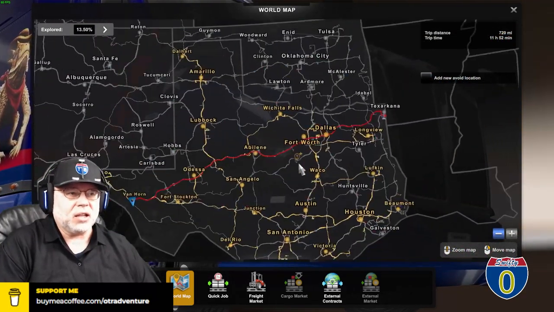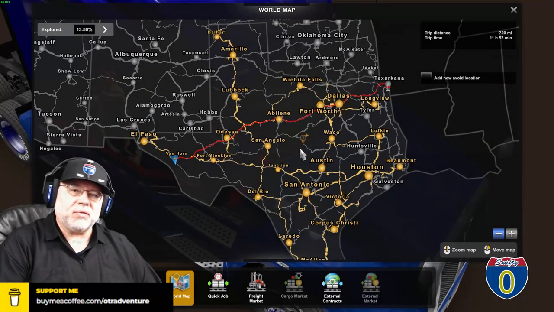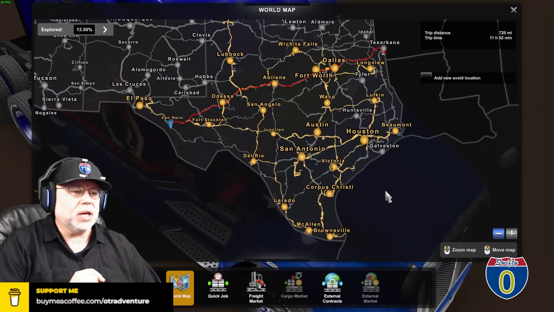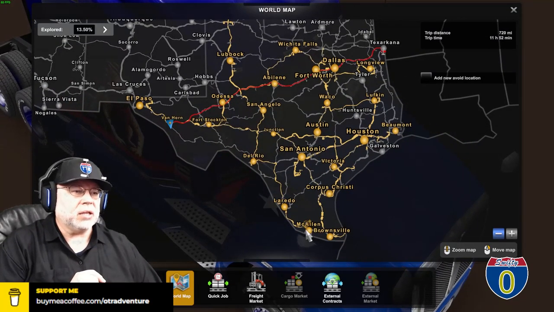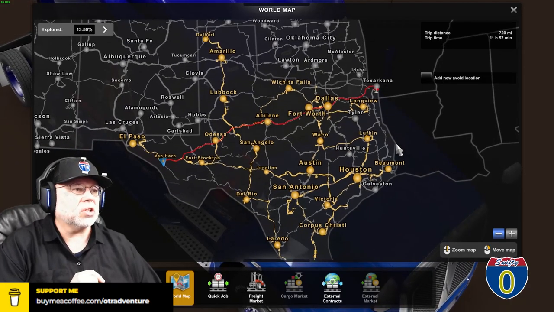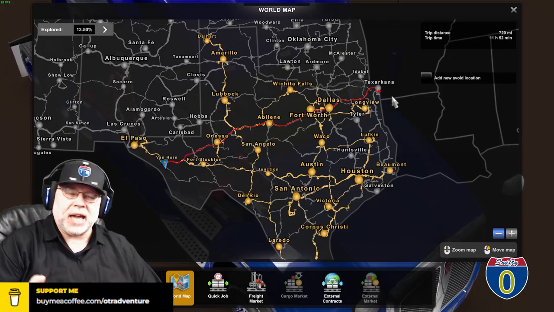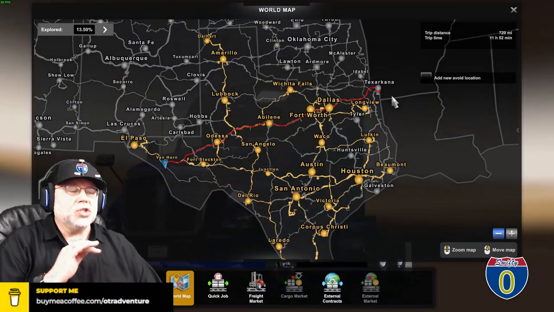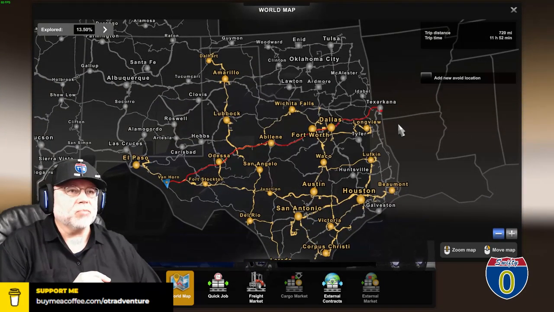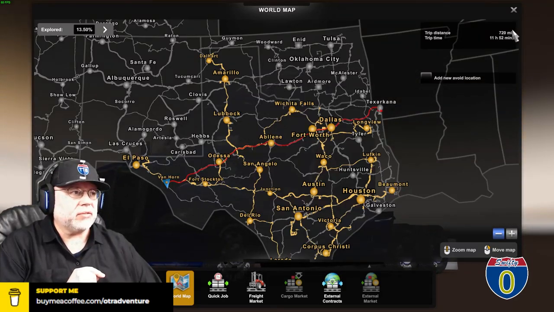Now, that is a lot longer than I normally do in one of these exploring videos. But I couldn't find a load to any of the other places that I have yet to explore, which is McAllen, San Angelo, Galveston, Huntsville, Tyler. So we'll go on to Texarkana, which was added to this list just before the Oklahoma DLC came out. So we'll go ahead and do that. It is quite a way, 720 miles.